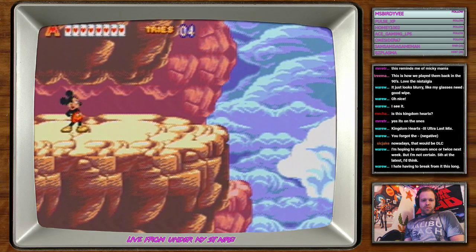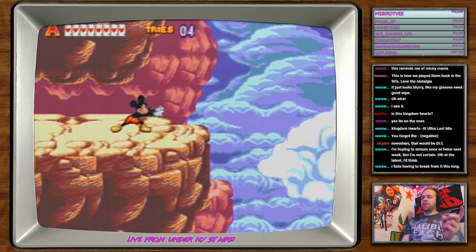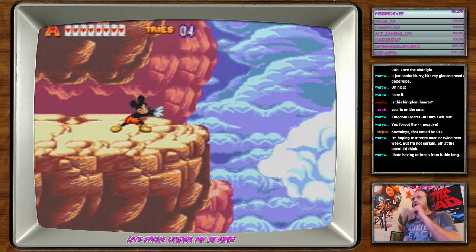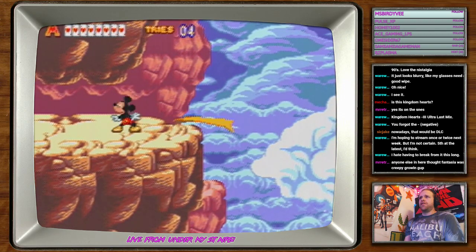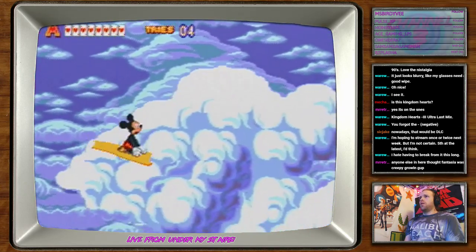I hate having to break... oh man, I know, Wolf. It's crazy, right? Like, I've said this before on stream when I've had a break and others have mentioned breaks, but this looks like a good time to try out that new magic, Alakazam. That's not what I've said before at the stream. Although I meant it last time I played the game. But just a few days break can feel like an eternity. I remember taking like 6 days off over the Christmas holiday. And I was like, whoa.